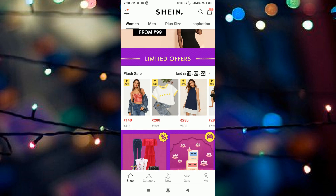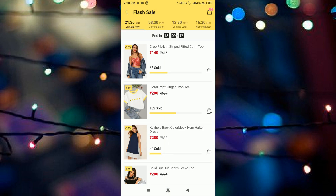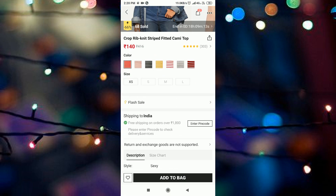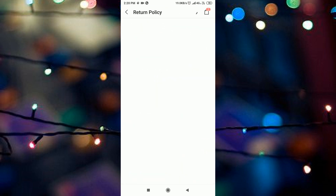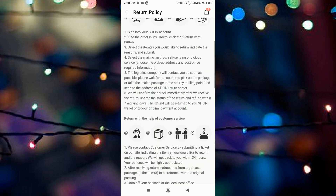This is a disadvantage I find with Shein — if you buy products on sale you can't exchange them, and there are a few categories with no return policy. So before you place an order, think twice and cross-check the product return policy. Otherwise I like all of their products and designs.